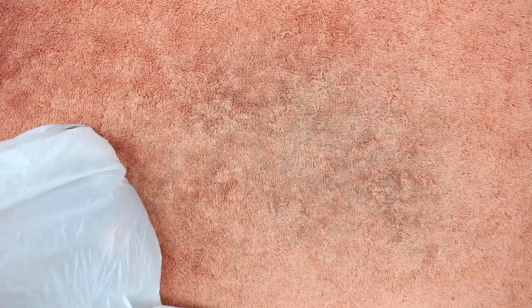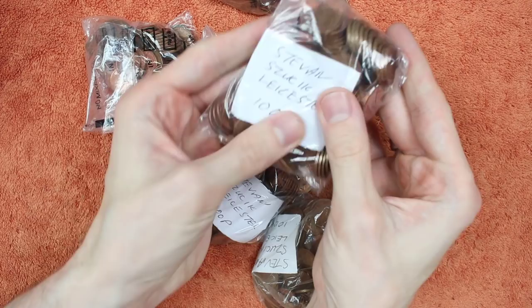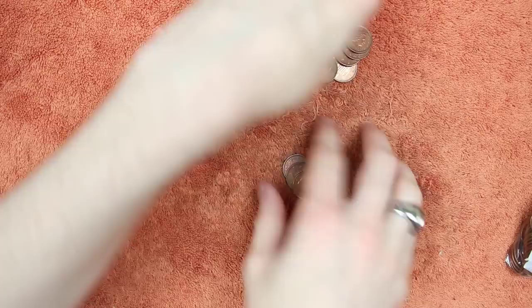Now then, speaking of pennies, Steve from Leicester, who's been there for the majority of the times I've been to the Royal Mint now, and it's great seeing you every time you come up, brought a whole load more pennies from the year 2000. That's, what, five and a half bags. I reckon Steve probably has the top spot now. Not that there is a leaderboard, but if there was, I reckon Steve would be on the top spot, but I will get those into the pot after the video. I think this video is going to be long enough without me adding all those pennies in addition.